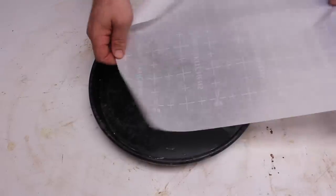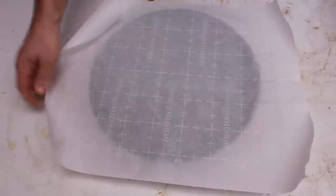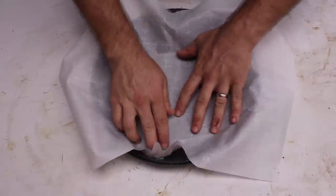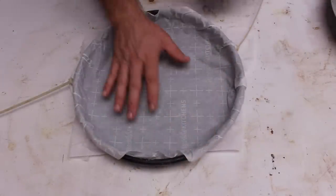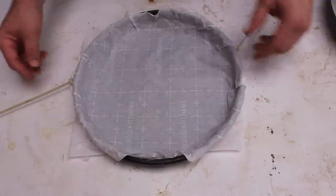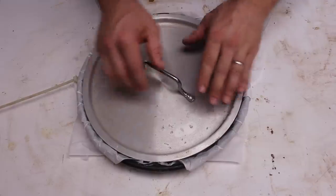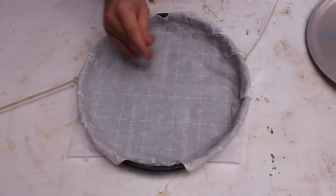But what I'm going to do is spread out parchment paper inside of this just to make it non-stick, and that should do what we want. So here's what I did to make this parchment paper maintain the shape of this container. I just took some tie wraps, some zip strips, whatever you want to call them, tied them around the edges. I shoved this lid in there to keep that shape, to make that parchment paper be tight to the bottom right here and the sides.